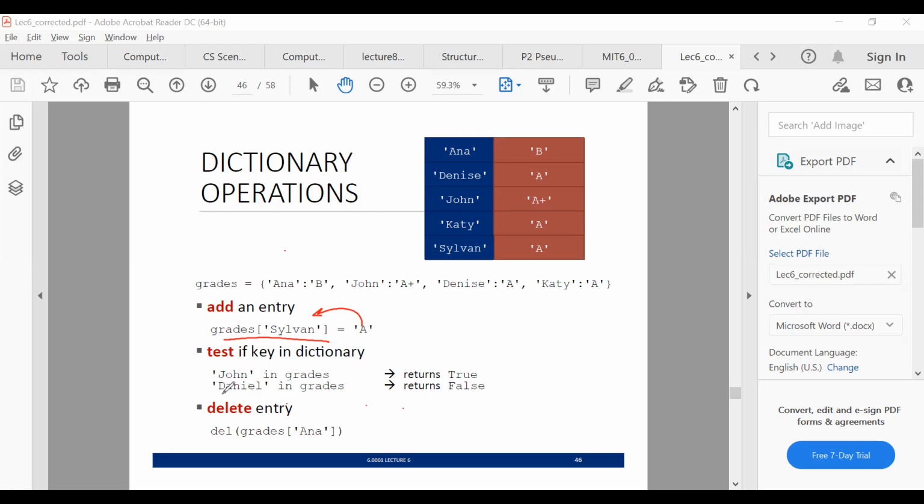Did you try this? What does this mean? That is just checking if it is in grades or not. We can put it in an if statement, same as the one you've done with a tuple.